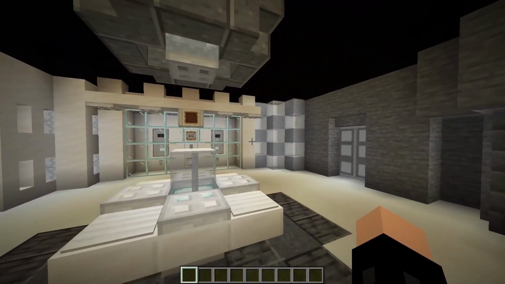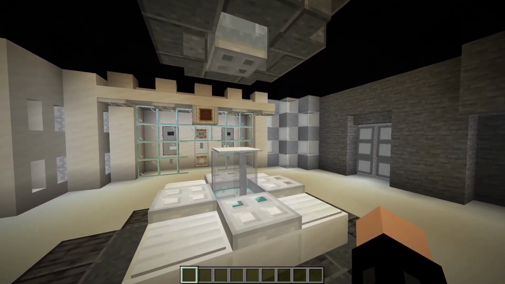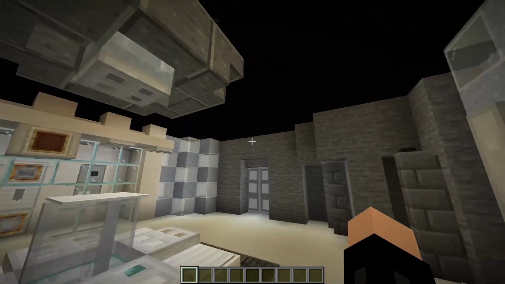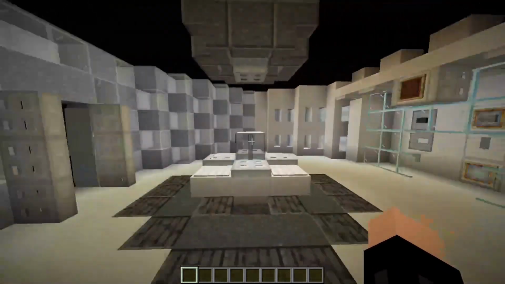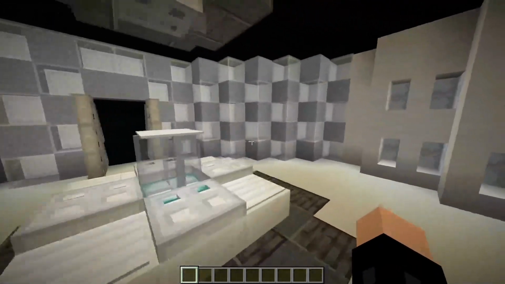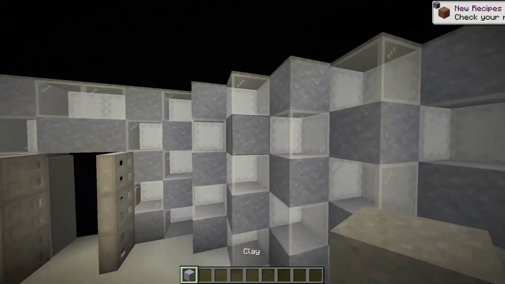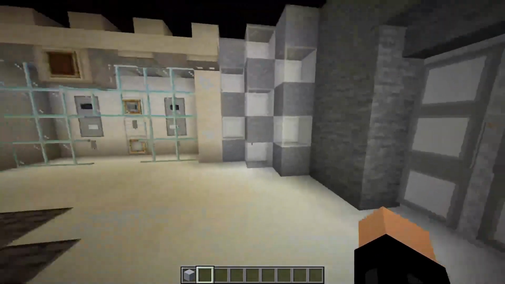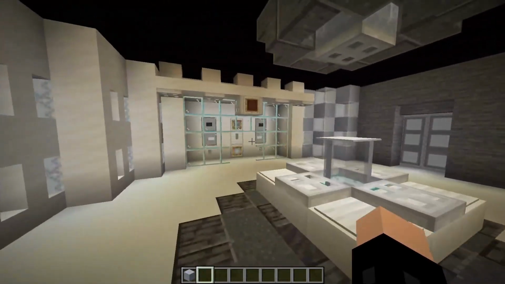Now, like with the Rani one, I have actually built the Hellbent TARDIS, and it will be coming out in a future tutorial, so look out for that. But yeah, I really like this design. I think it's very nice. Pretty simplistic once again. This time they've gone for clay as their full block for the roundels. As far as I'm aware, there's nothing behind this door. Nope. So yeah, that's pretty much it for this TARDIS.